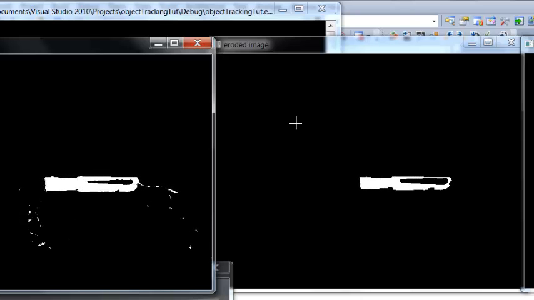It's kind of missing a little bit of pixels in the middle. So how we're going to fix that is we're going to now dilate the image, seen on the right here. And as you can see, the remaining white space from the eroded image is now dilated so large that we have a nice definitive object which we're tracking. You might see a few little specks here and there in the dilated image, and we can easily get rid of those just by thresholding between a minimum and maximum area.